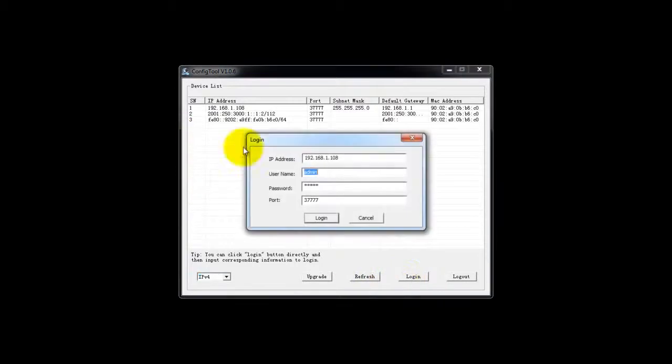As you can see, the Config Tool shows the static IP address that came with it, and I want to change that to a number that will work with my scheme. I'm going to log into it. Axis, Pelco, and other major cameras have their own way of logging in. So go ahead and log in.